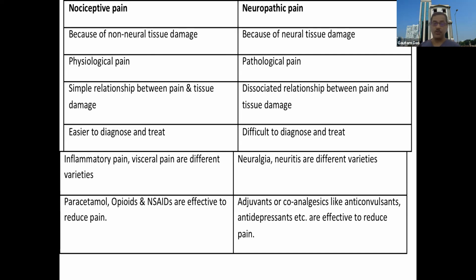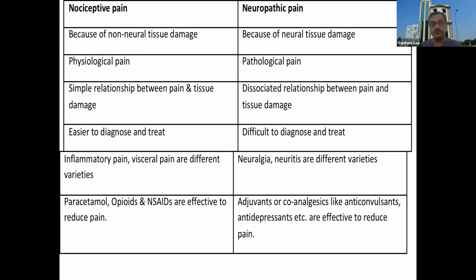And the drugs, again, we'll be discussing more in the pharmacological class, pharmacotherapy. So a nociceptive pain is relieved by analgesics. Analgesic means either opioid or non-opioid. In the non-opioid, we are having the NSAIDs and paracetamol. COX-2 inhibitors is another class, close to the NSAIDs. So these are the analgesic drugs useful for the nociceptive pain.